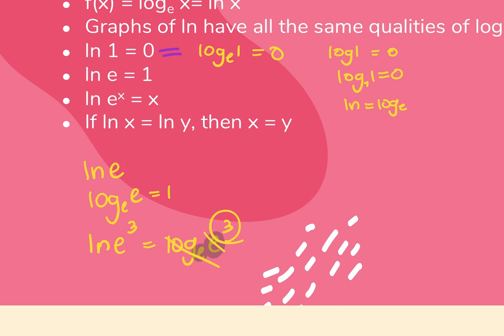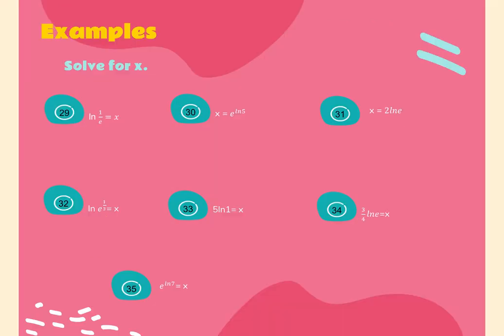And then just like the one-to-one property with logs works, the one-to-one property with ln's works. So if I had ln of 3 equals ln of x, I ignore the ln because that would be the same base, and I would say x equals 3. So the one-to-one property says if there's an ln on either side of the equal sign, just like if there's a log on either side of the equal sign, you can disregard it and you can stick with what's next to it. So there were a lot of one-to-ones in the homework at the beginning. All right, we're going to work through these.